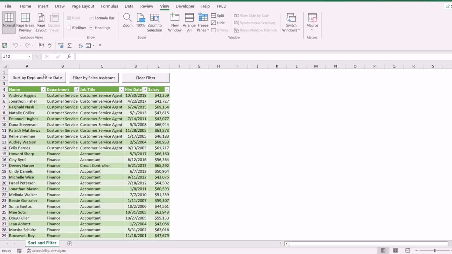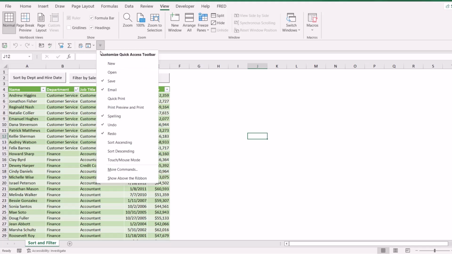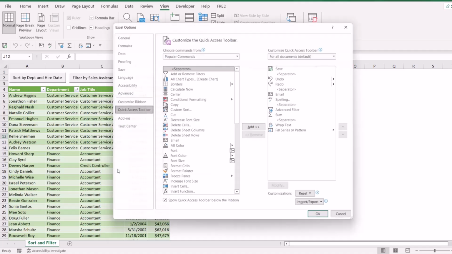Now the quick access toolbar, as we know, is this little toolbar that I have underneath my ribbons. You might have it above in the top left-hand corner, but this basically contains commands that you use frequently. And we saw in the beginner's Excel course how we can customize this ribbon with all of our favorite, most useful commands. So how can we add our macros to this ribbon? Well, it's a pretty straightforward process. All we need to do is click the drop down at the end and go into More Commands.